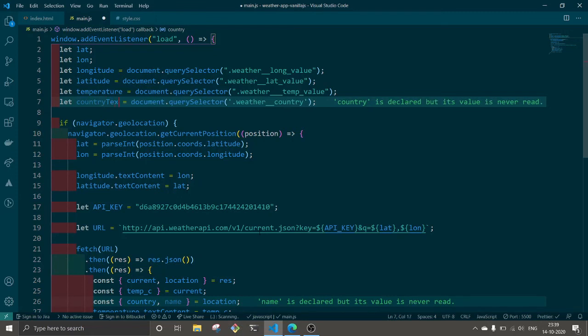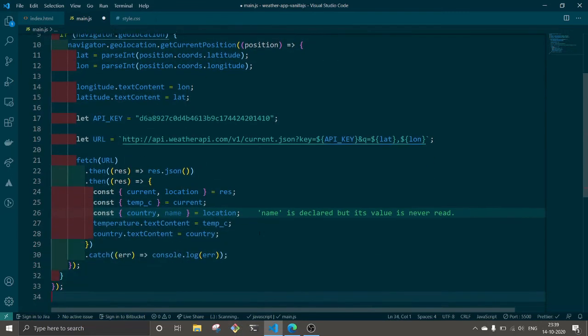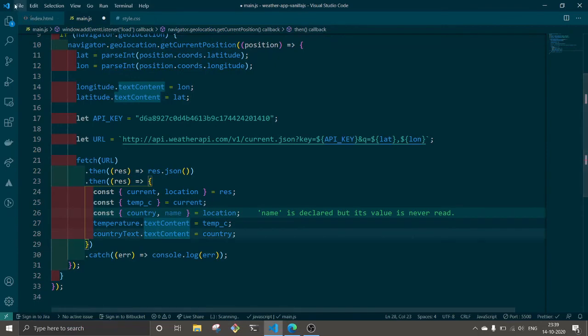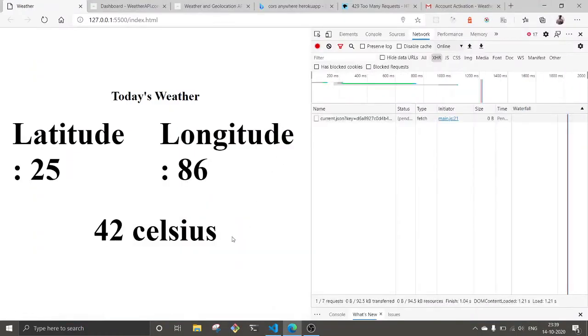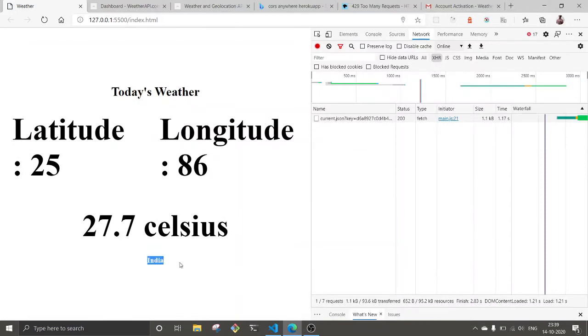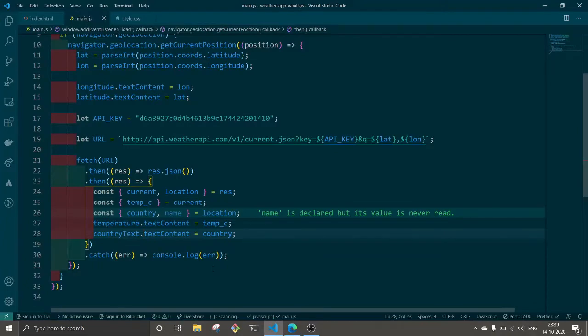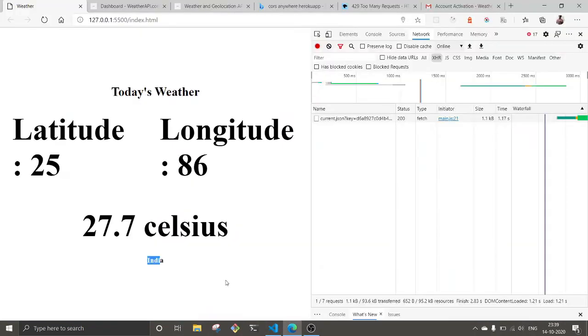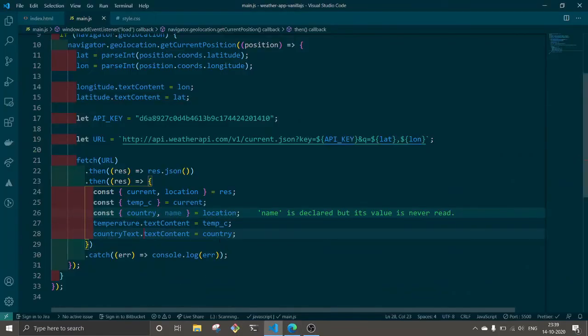I need to change this to something else. Now we're going to save all and see if there are any changes here. And here it is. Oh, right now I'm in India. That's where it is grabbing my location, and yeah, it's pretty good.